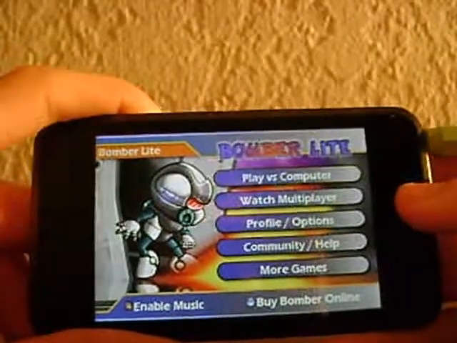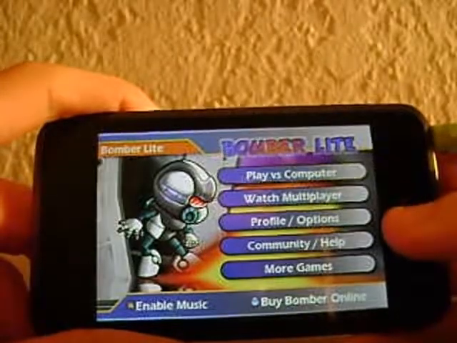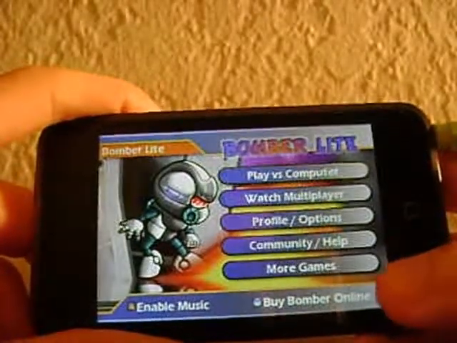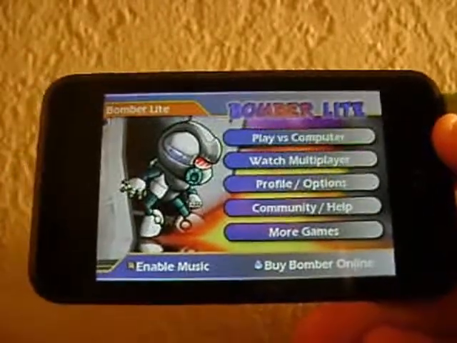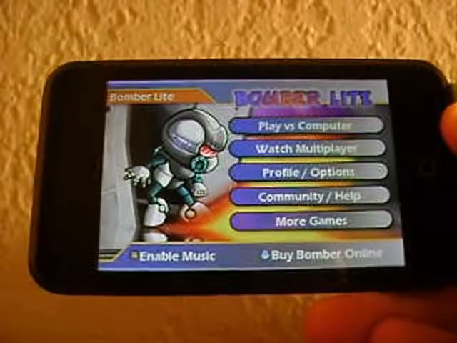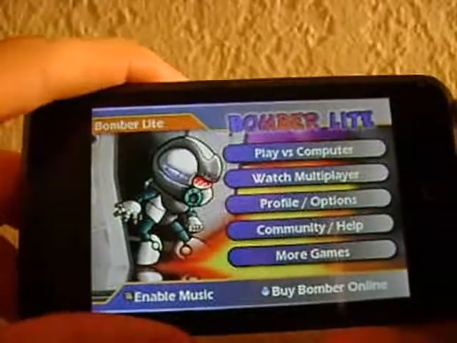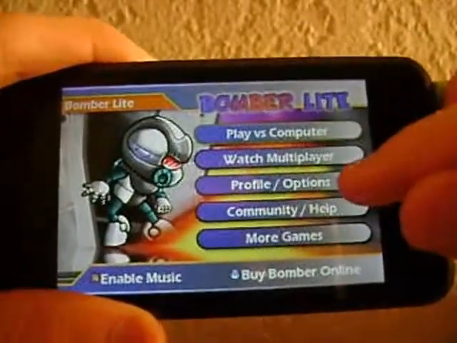the world and everything. So here on the main menu we've got Play versus Computer, Watch Multiplayer, Profile/Options, Community/Help, More Games, Buy Bomberman Online, and Enable Music. Let's see if we can even hear the music. There we go. Okay, so first off, let's go into the Profile/Options.